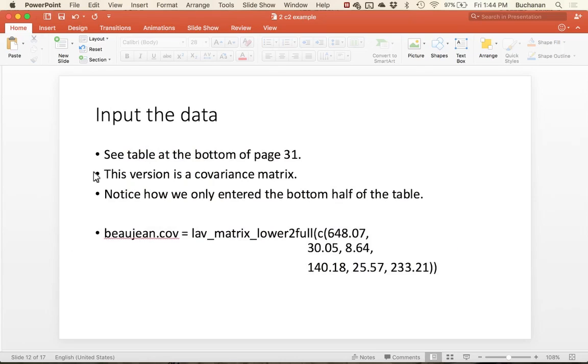So this is a covariance table. That data is on the bottom of page 31. And we only enter the bottom half of the table from that page. And you'll see that the numbers here on the diagonal, or on the ends of the triangle setup, are really large, and that's the variance for each question.